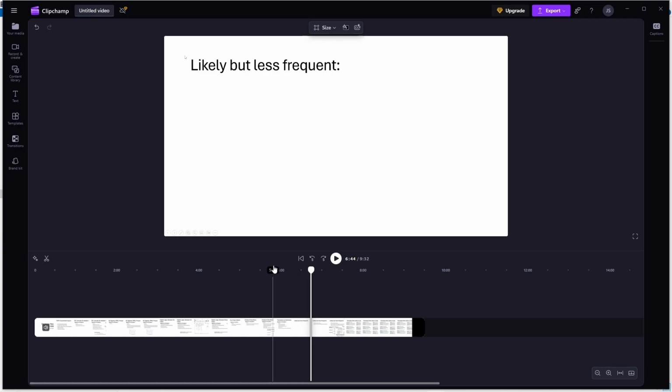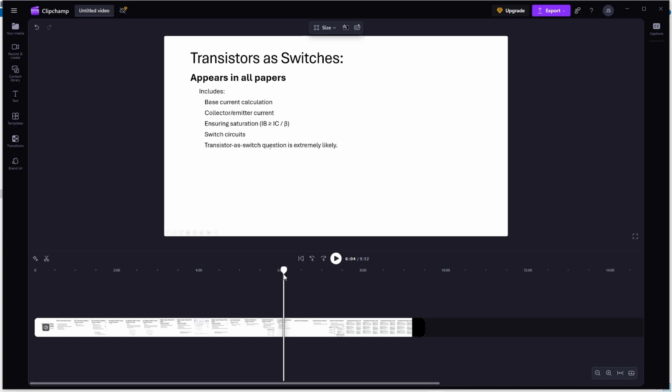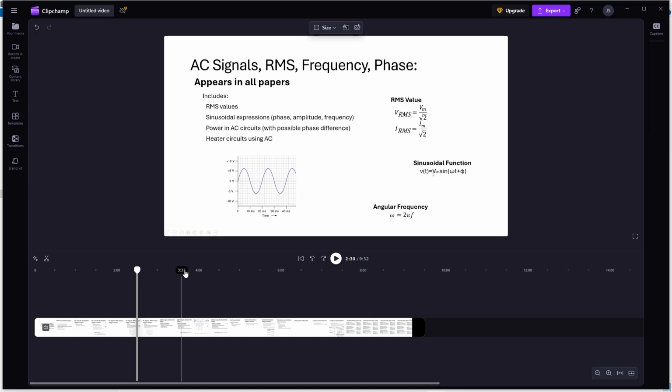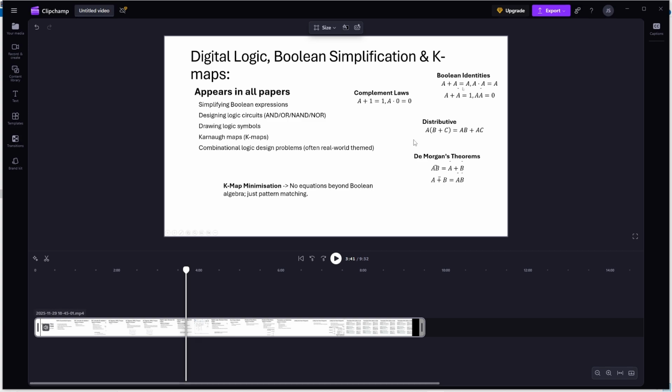that you should basically just watch a video on each of the topics. So for instance, for the transistor as switches topic, you should look at a video on what saturation is, look at a video on transistor as switch questions, and pretty much just learn the content which I've outlaid here. And I know it's a lot of content, but this stuff literally comes up on 100% of the papers. All of the papers have this logic, they all have this, right? But I've just laid it out in a pretty nice, reasonable manner in which you can learn it yourself.